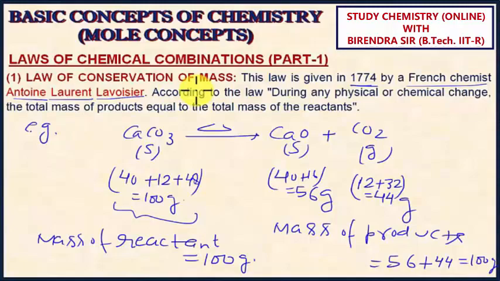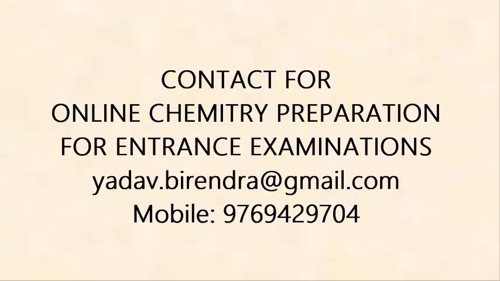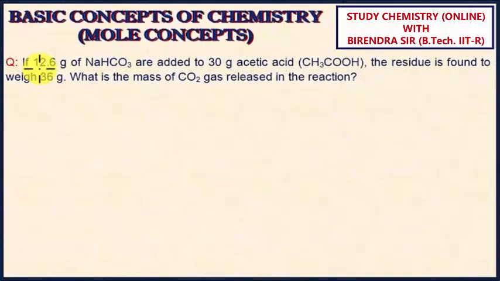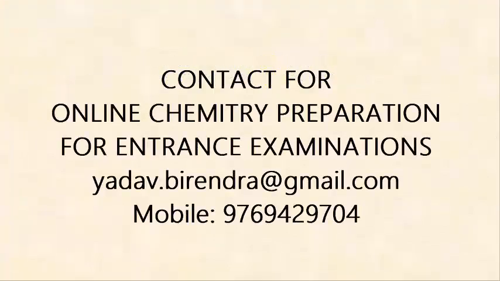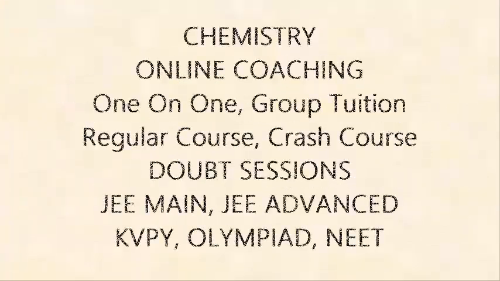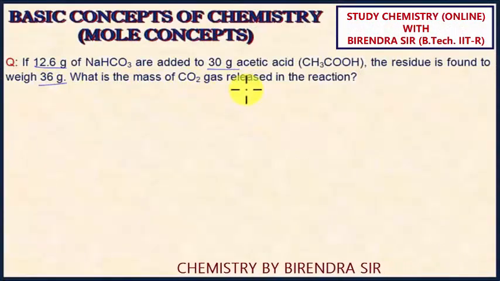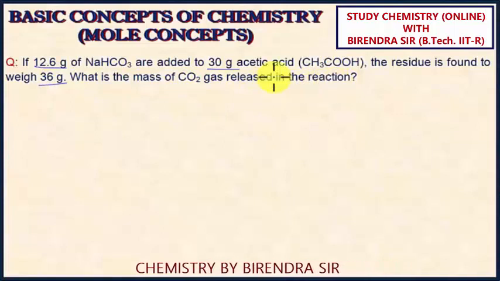Now, to understand this law in a better manner, I will take a question here. Here the question says, if 12.6 gram of sodium bicarbonate are added to 30 gram acetic acid, the residue is found to weigh 36 grams. What is the mass of CO2 gas released in the reaction?